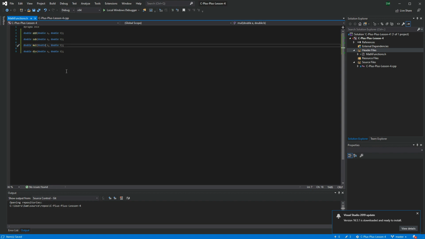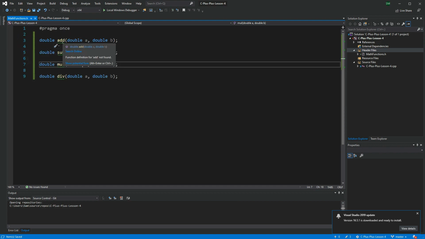So we've declared these functions, but obviously there's no function definition. There's no method bodies here. All we have is the actual name of the function and the argument it takes, as well as the return type. But there's no indication as to what the function is actually doing or how it's going to return anything. If you look closely in Visual Studio, you'll see a little green underline underneath the function names. This is because it wants us to define the functions in a separate file.